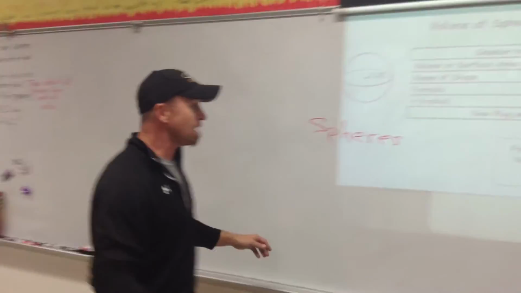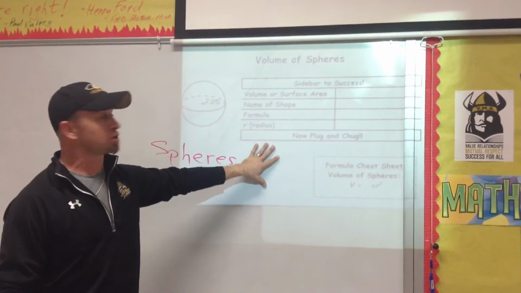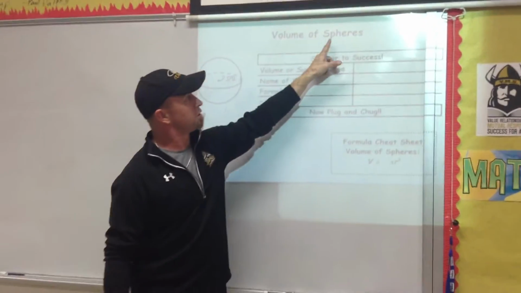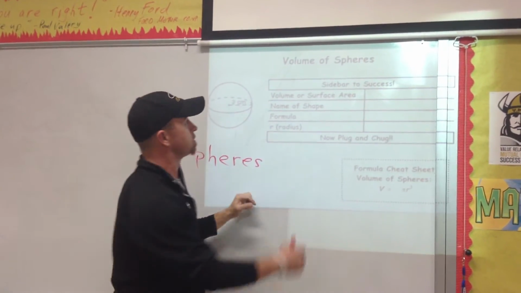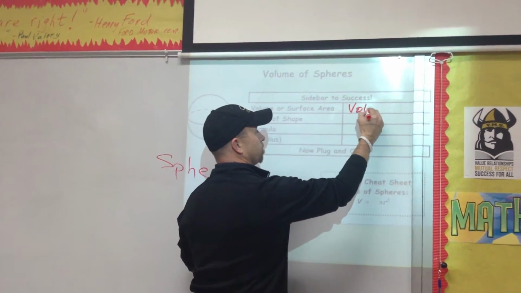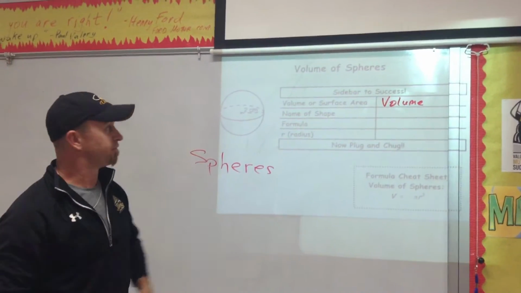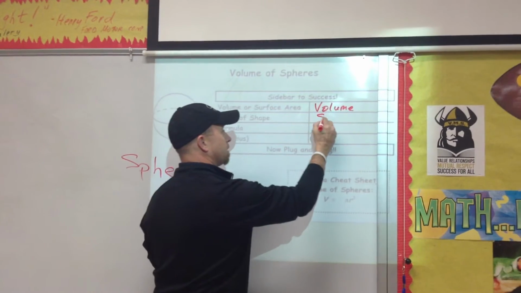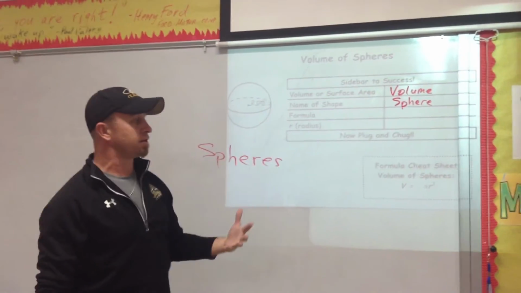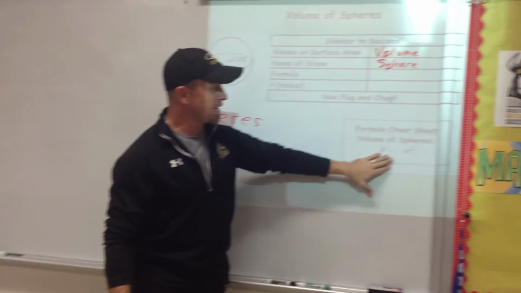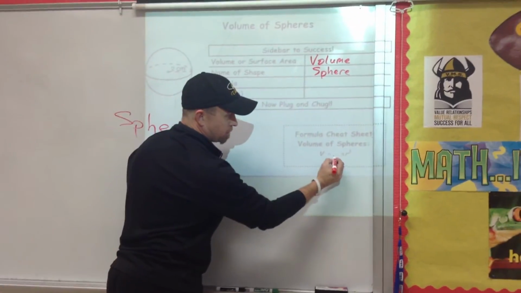So, we're going to quickly work through this formula. Okay, here's your notes page. Again, this word is spheres. That PH is like the word phone. Again, we're doing volume, so we're finding the space on the inside. The name of the shape is a sphere. And the formula for it, you're going to find on your formula chart. We kind of got it here, but we don't have the whole thing. It's supposed to say there's something in this blank spot.